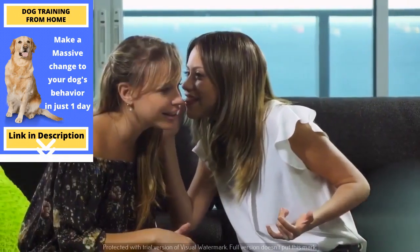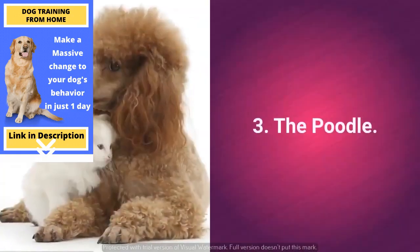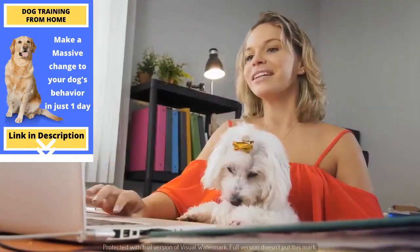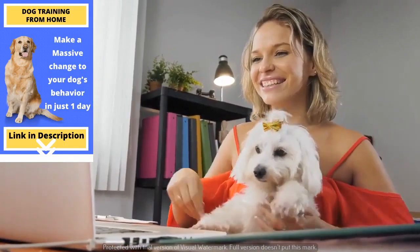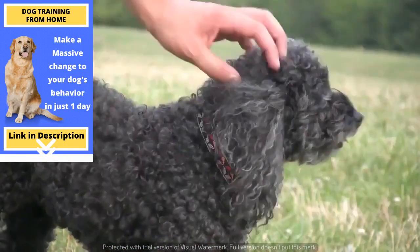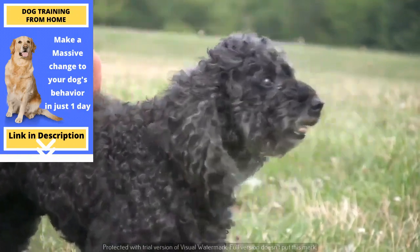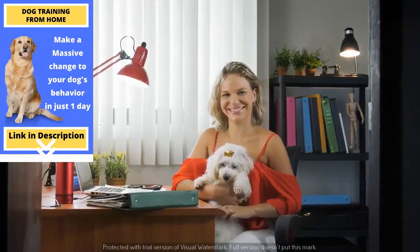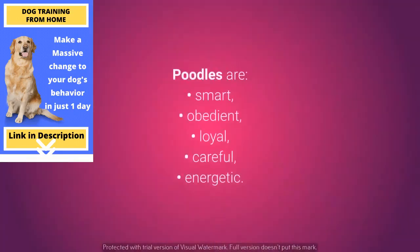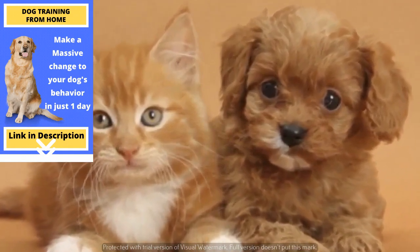Now we will take a look at the top 3 cat-friendly dogs of 2020. Cat-friendly dog number 3: the Poodle. The Poodle is a wonderful dog that often finds its place on lists highlighting dogs' positive traits. If you are feeling unsure and unable to settle on one dog breed, you simply cannot go wrong with a Poodle. Poodles are extremely understanding, intelligent, and undemanding dogs — smart, obedient, loyal, careful, and energetic. They love hanging out with their family and can easily adjust to everyone, cats included.